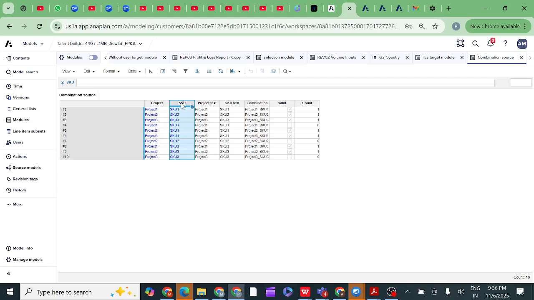Otherwise, in some scenarios, we will aggregate the data. We will convert from text to list here, and after converting text to list, what will we do next? We will aggregate the data. How will we aggregate from here to the data hub target module? By using the text-formatted, list-formatted line items we have in the source module.